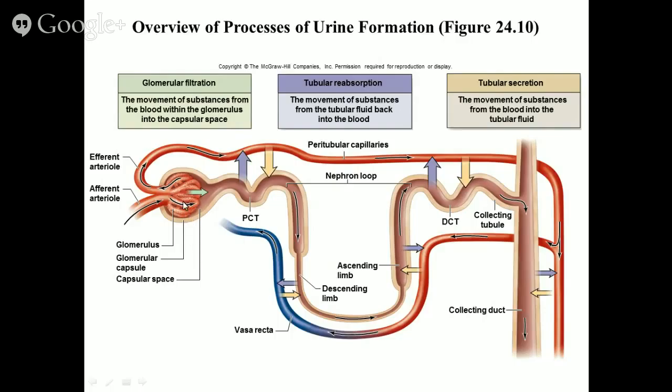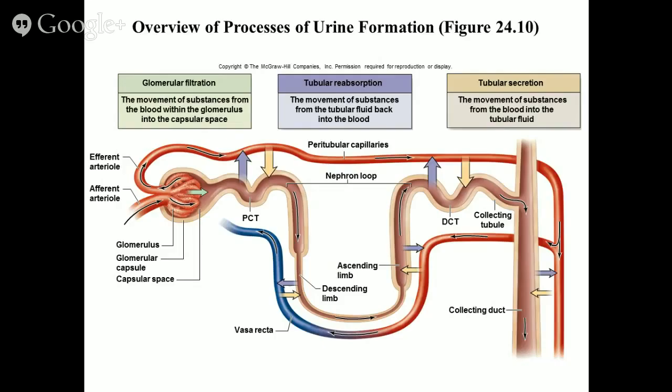So what you have to understand is this. There's something in the blood that we want to pull out and throw away. The problem is that there's nothing in your body that's efficient enough to actually reach into your blood and pull things out piece by piece and then sort through it like that. The kidneys are your best shot at doing anything like this. So when we pull things out of the blood, we wind up pulling out most of what's in your blood. We pull out a lot of fluid and everything else that dissolves in that fluid. So that's what winds up being your filtrate.